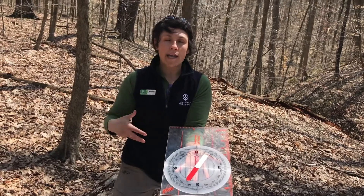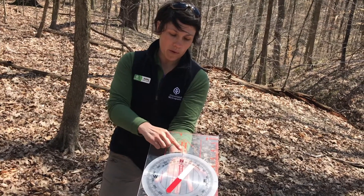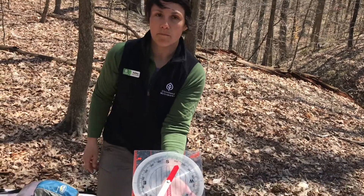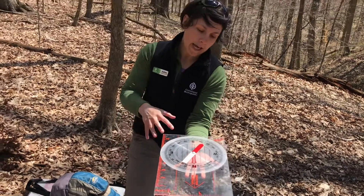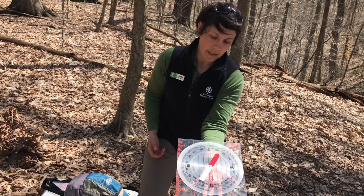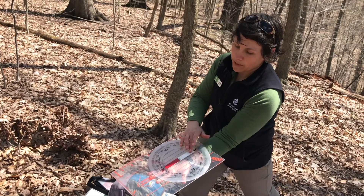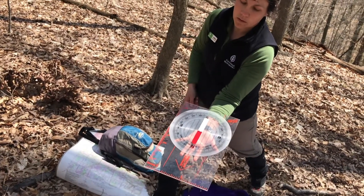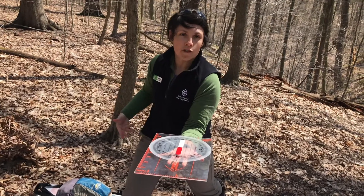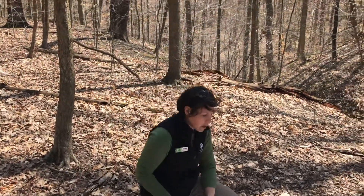So let's look at how we might use a compass. I'm going to find north — I'll spin my dial until north is lined up with my direction of travel, then spin the compass so that the direction of travel arrow is facing away from me. Generally, you hold the compass really flat because inside that dial is liquid and we don't want the arrow to get grounded out and misread. Then slowly turn your body until that magnetic needle lines up into the orienting arrow. Once they are lined up and north is pointing north, the direction of travel arrow will tell you your direction. So north is that way.